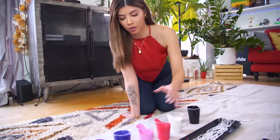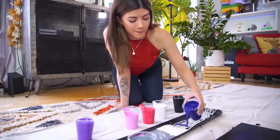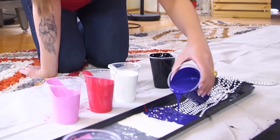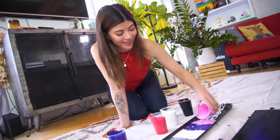Okay, purple? Oh. There's two different purples here. All right. Dark purple. Here we go. Almost there. Look at her go.